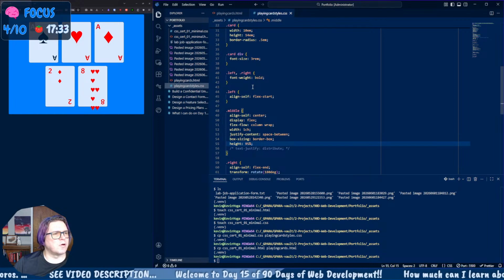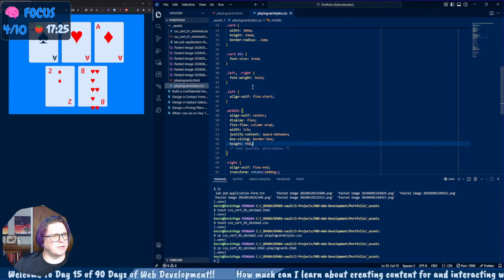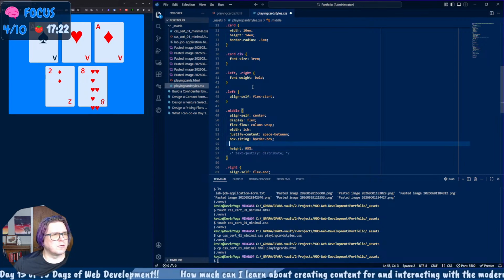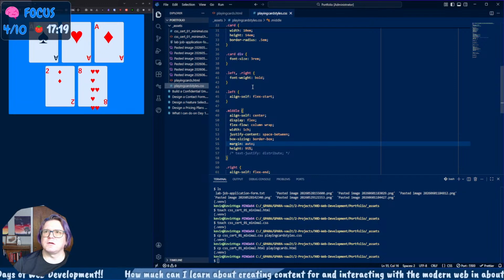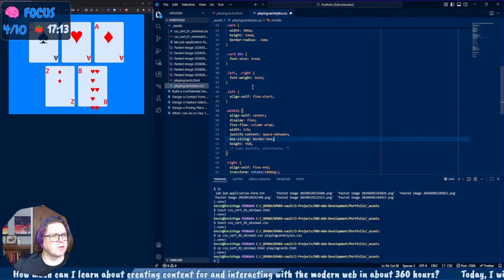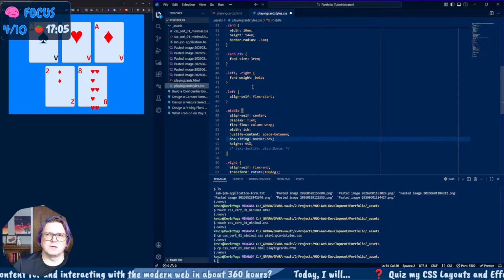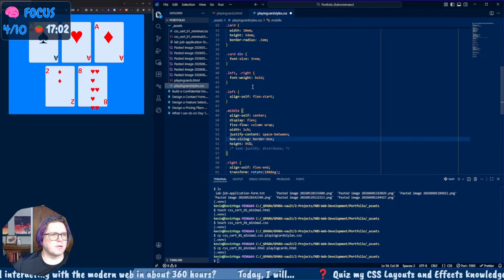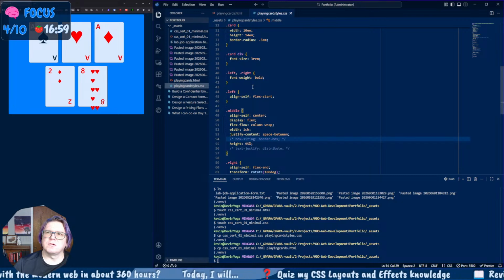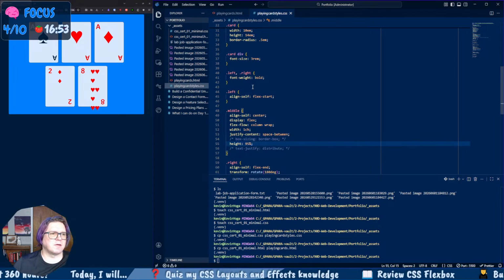That's not working. So, okay, we're justifying the content as space between. It should be centering that though. That's what's so weird. So why can't margin auto or something work? That doesn't work. There's no margins for this. Border box. Height being 95% of the container. Why doesn't that work? Why doesn't that work? If I get rid of this, it doesn't change anything.